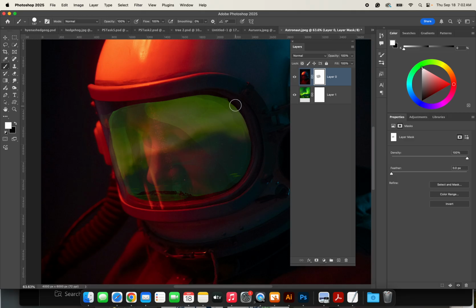All right, and now I'm getting that black edge back. This is just slow and kind of tedious, but it does help your overall mask.